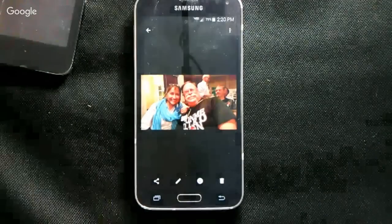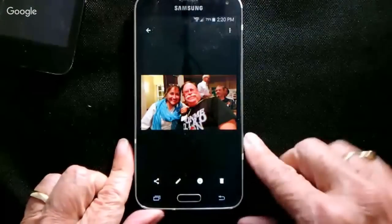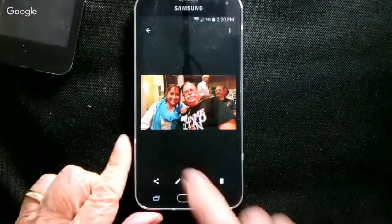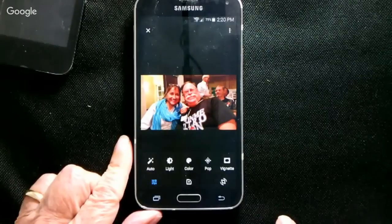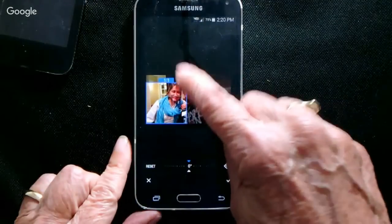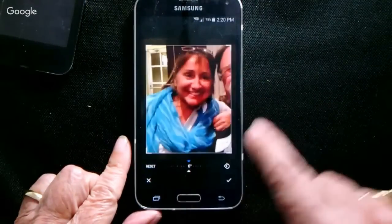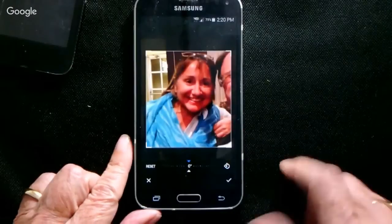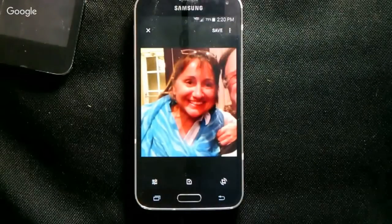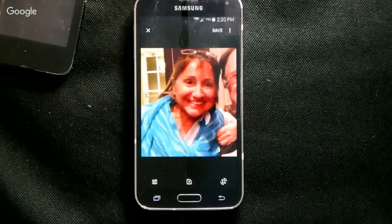Oh, me and my girlfriend. Huh? Yeah, right. Our old friend Rini. And I think this picture could use some improvement. So I'm going to go into edit and crop. And I just want to see Rini's face. There we go. And I say, wait a minute. Well, as I will show, Jim has not been cut out permanently. I can always get him back.